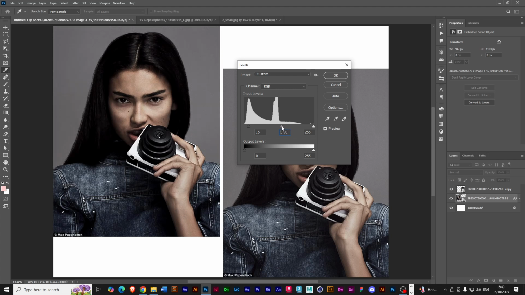We need it to get dark, but not too dark that we start losing some detail. Then the highlights. If, for instance, you get so dark, you can push up some highlights, but it's not going to help with the shadows. Okay, that's okay.